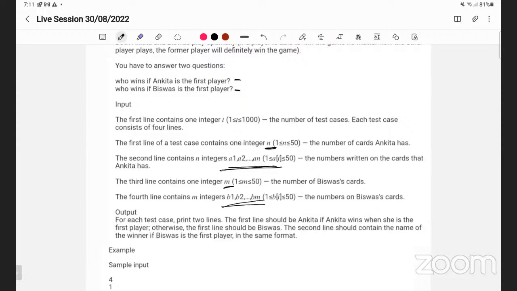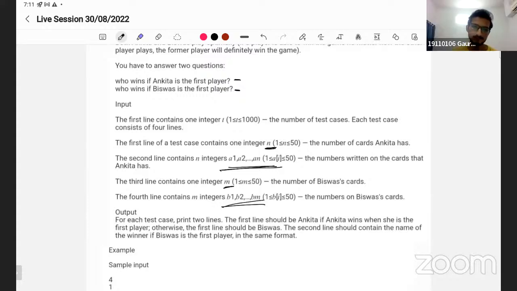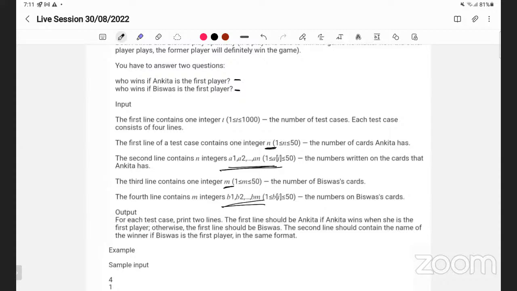Once Ankita plays that, Biswas can't play any move, right? Yes, exactly. And if Biswas plays any card, then Ankita still has that card 15, so she can always win in that case, right? So this will be a one-sided win for Ankita.